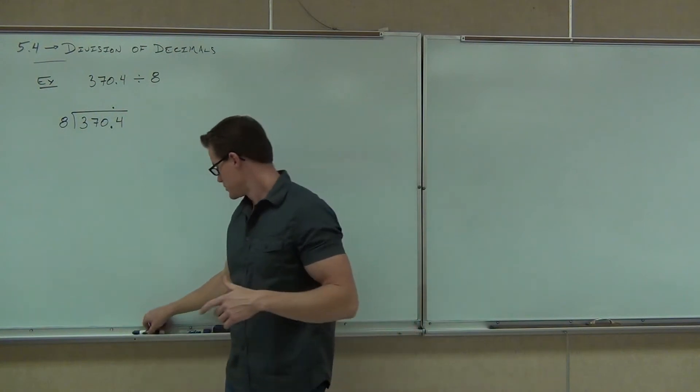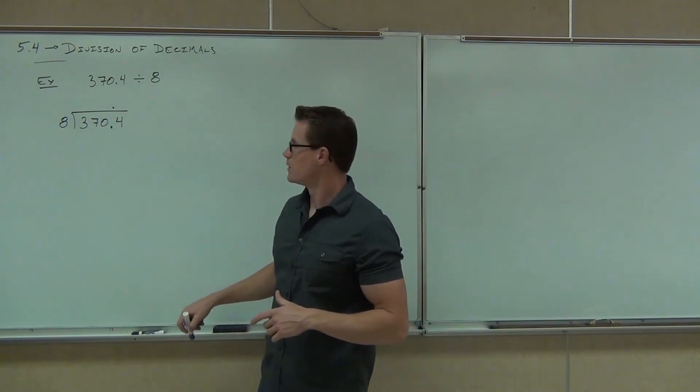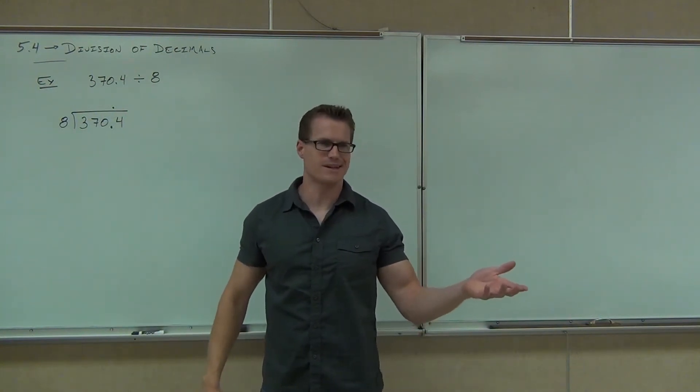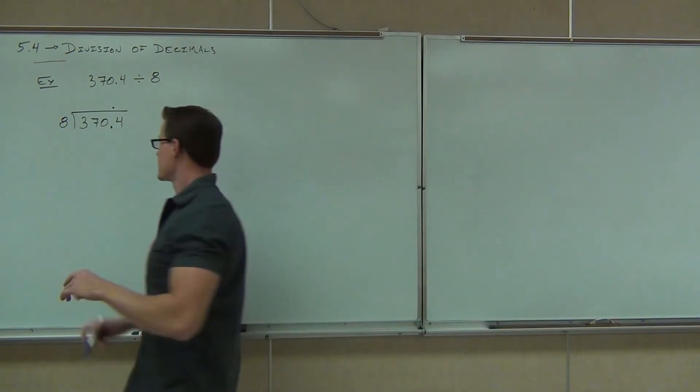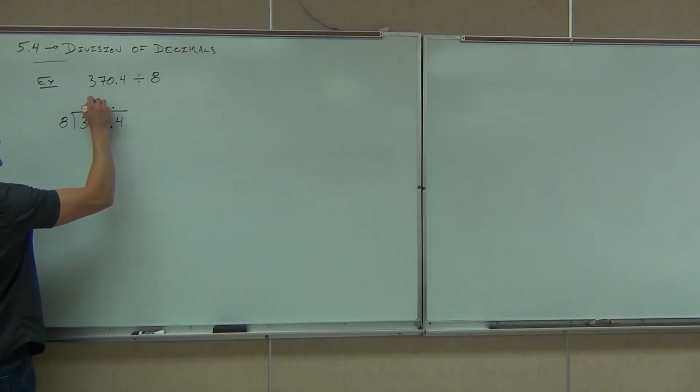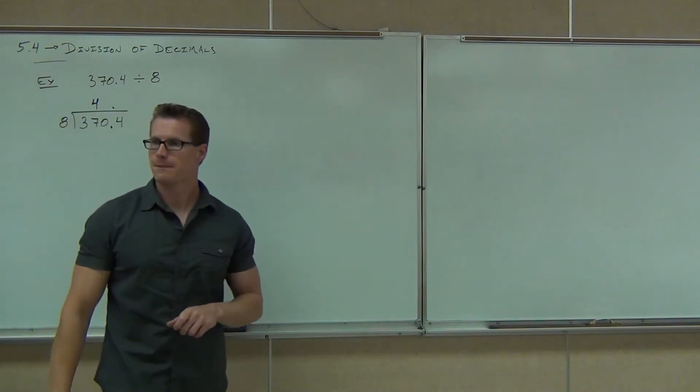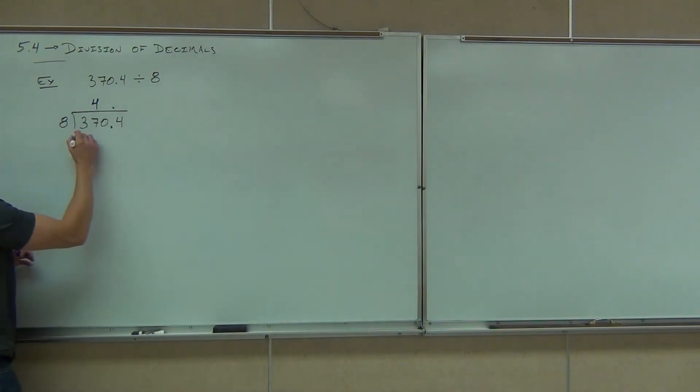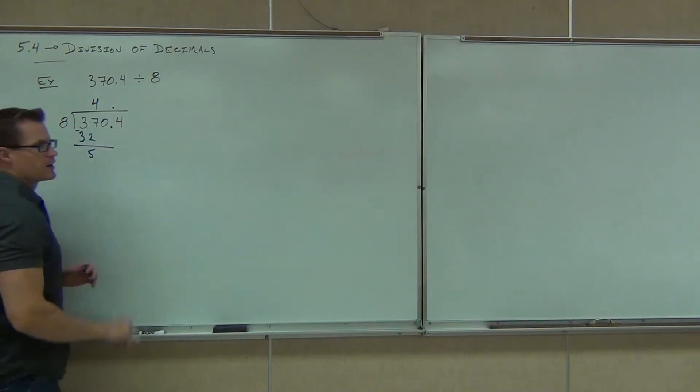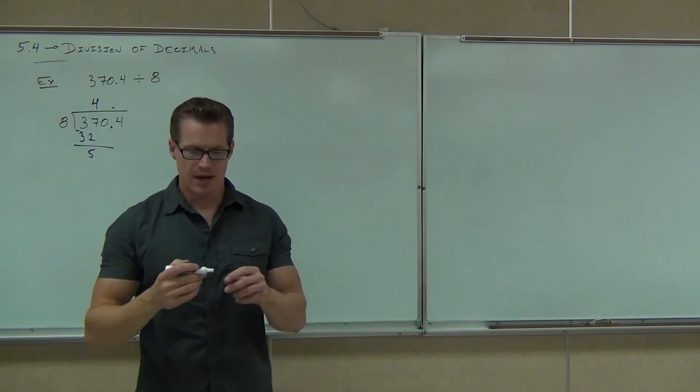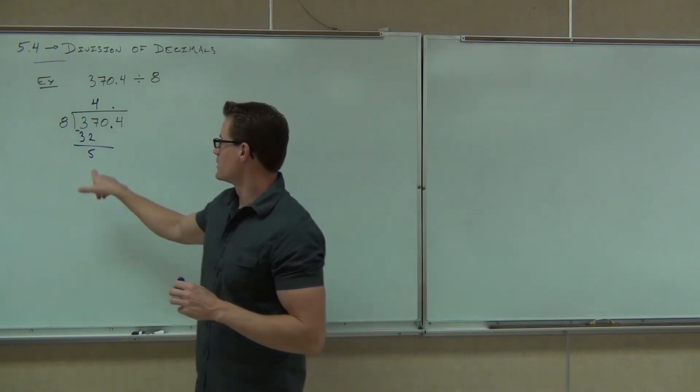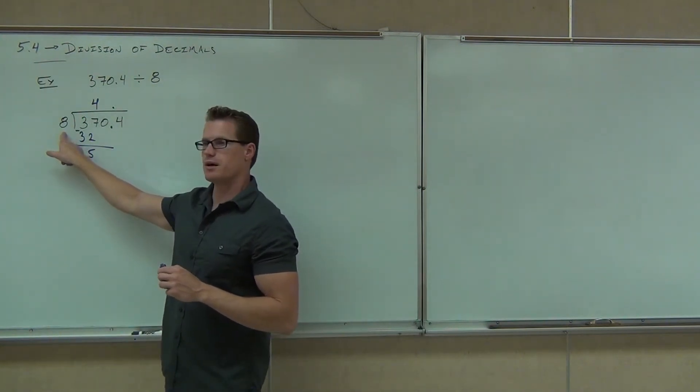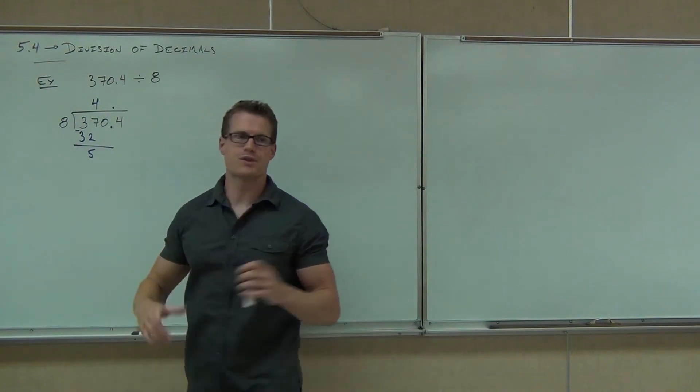Let's refresh your memory on that. What would we check first? 8 divided by 37. Good. You checked the 3, right? But that's not going to happen. So into 37, you get 4. Good. Then what? Subtract 32 from 37. How are you getting 32? 8 times 4. So we multiply. Yeah, then we subtract, and we're going to get 5. The way you know if you're doing the math correctly is if you have a number smaller than what you're dividing by without being negative.